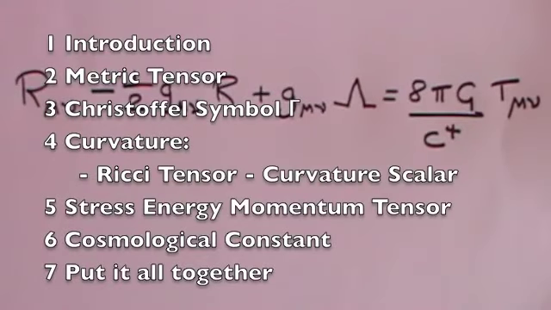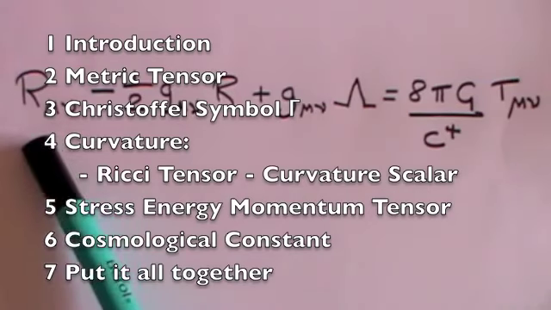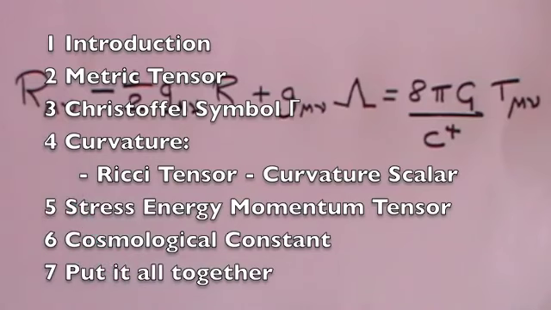So here's our agenda for the remainder of this video. We've done the introduction. Next we shall do metric tensors. Then we'll move on to Christoffel symbols, which are capital gamma terms. You may wonder why I need to do that, because they don't appear to feature in the Einstein field equation, but they are heavily involved in the Ricci curvature tensor, so we'll need the Christoffel symbol. Then we'll look at curvature itself, which will enable us to derive the Ricci curvature tensor and the curvature scalar.